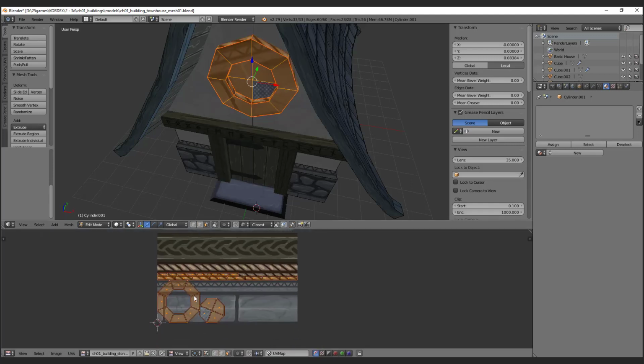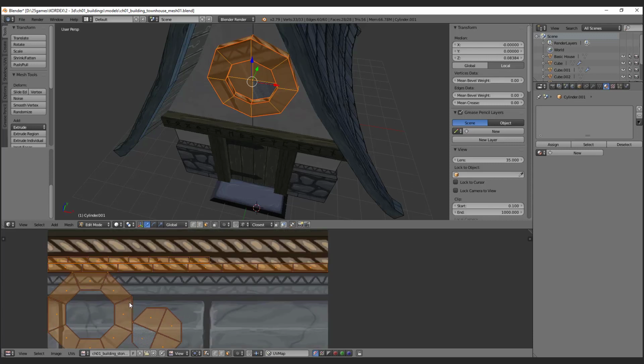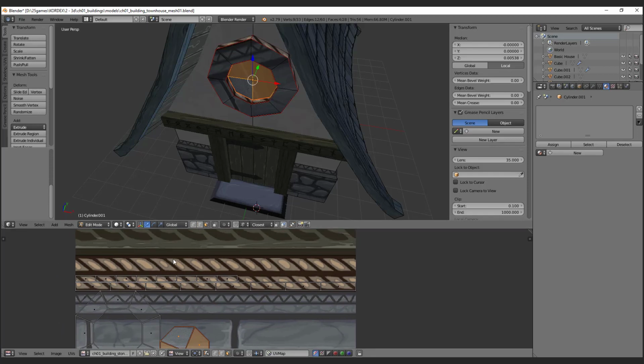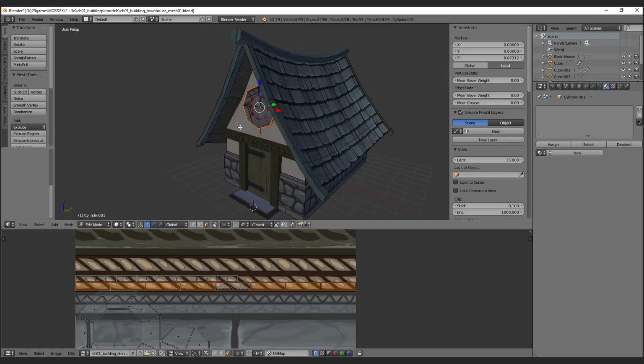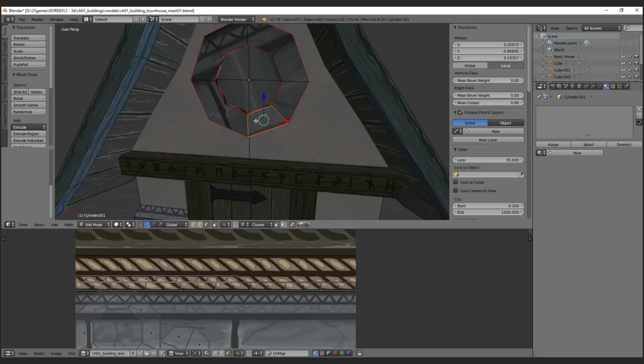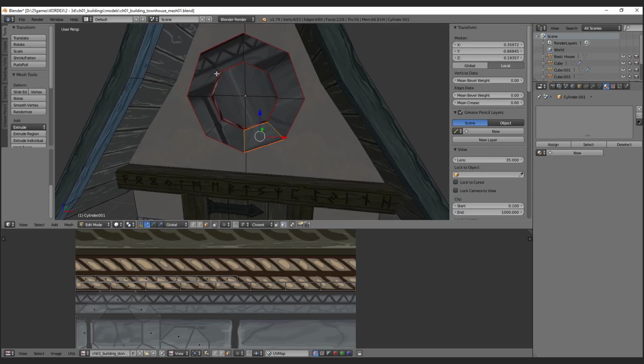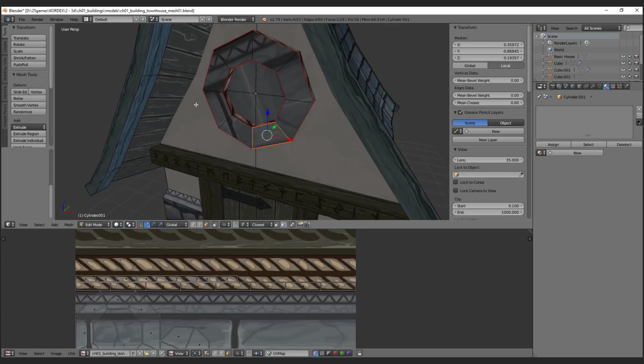You see here that this is laid out very nicely. So we have here the outer ring, the main ring, then you have here the window faces, and here's the inner ring, and this is the outer ring. Everything looks nice.